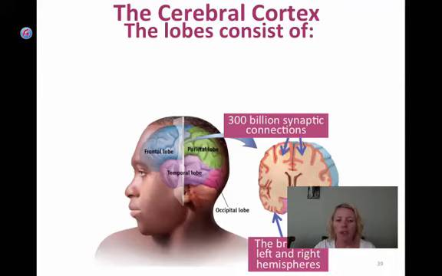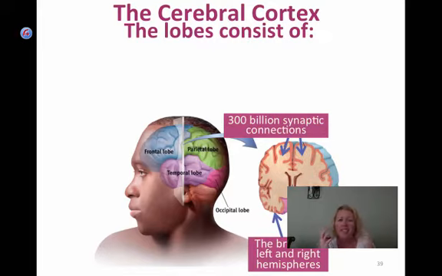All right, so we're going to pick up this time with the cerebral cortex. Last time we talked about the dedicated areas, the brainstem, the limbic system. Each of them had specific structures. Remember, they each had shapes. They were dedicated areas that they were located. But this time we're going to talk about the cerebral cortex, which is everything else.